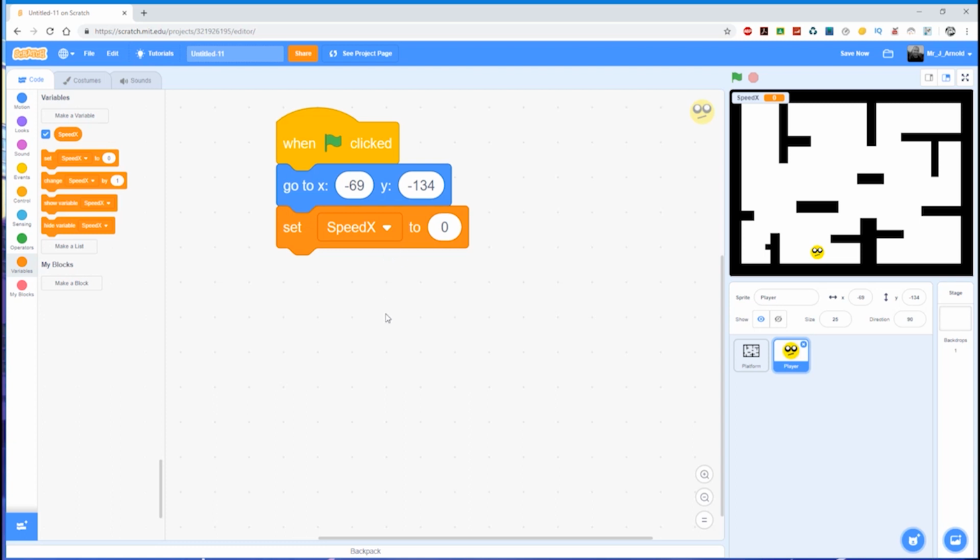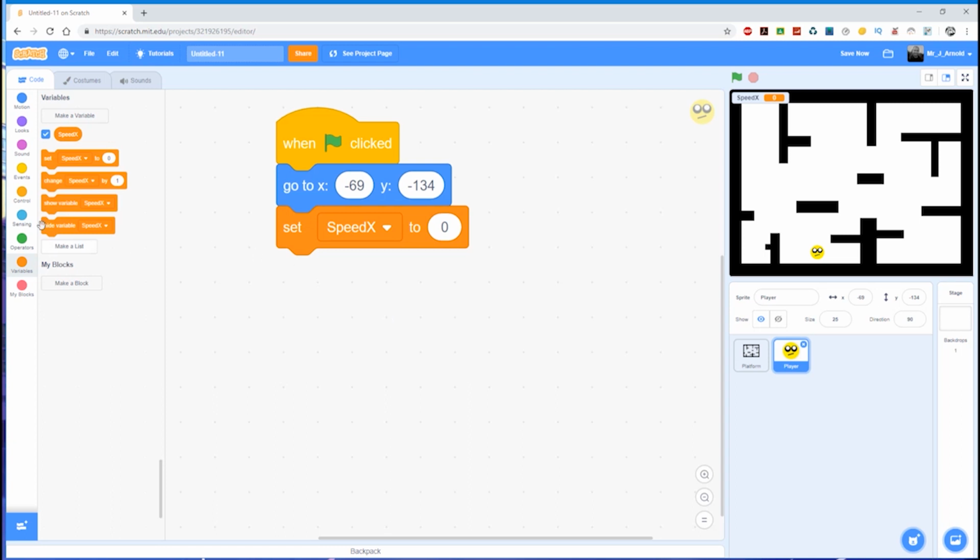Now we need to do something forever, which does seem like a long time. As long as the game is playing, we need to constantly check to see if the player is pressing the left key or the right key, and if we're touching the platform or not. We need to constantly check that.